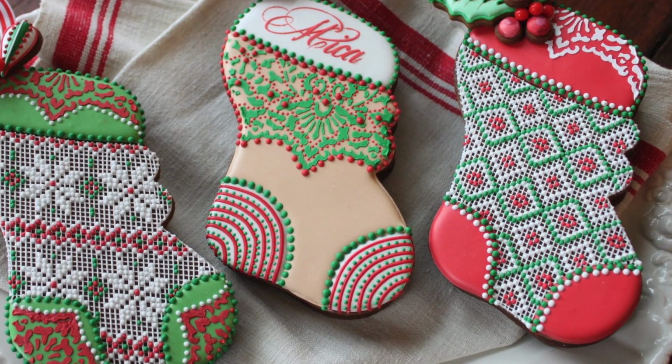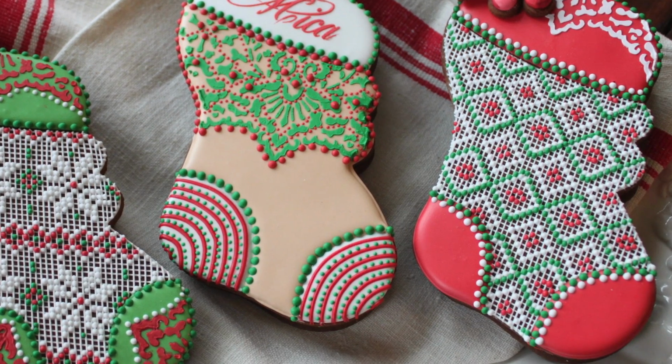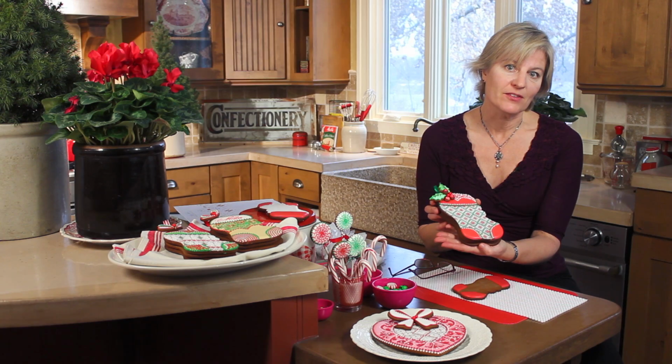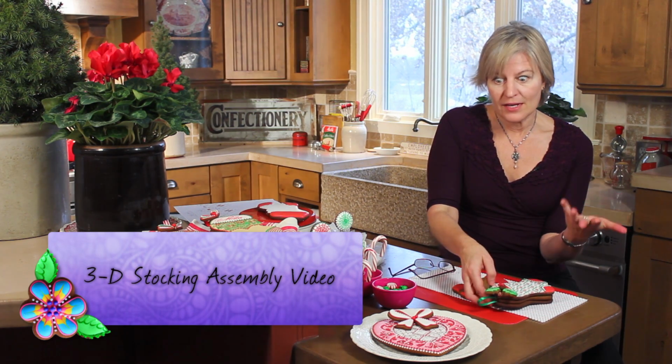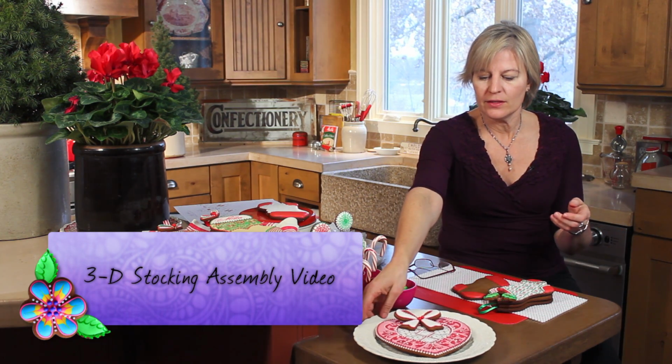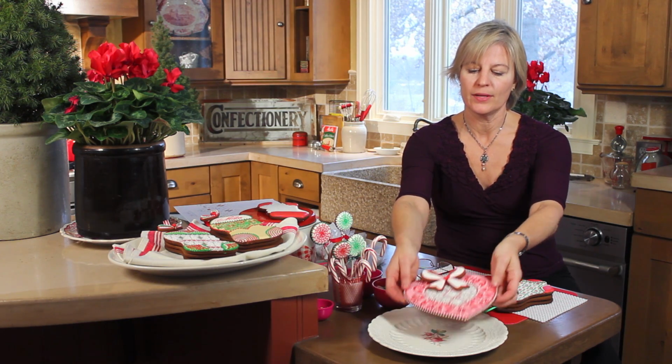First, I'm going to show you how I created this sort of Argyle pattern on top of my stuffed stocking cookies, which I talked about in another video. But you needn't necessarily do a stocking cookie. The needlepoint pattern can be applied to just about anything.